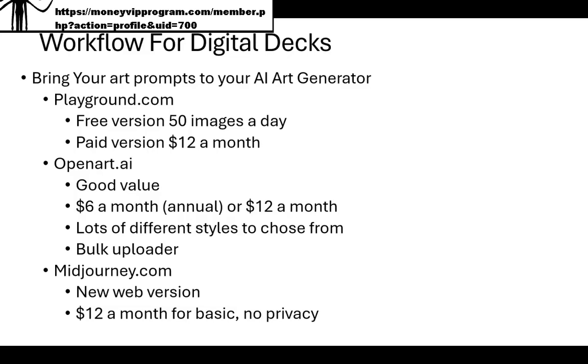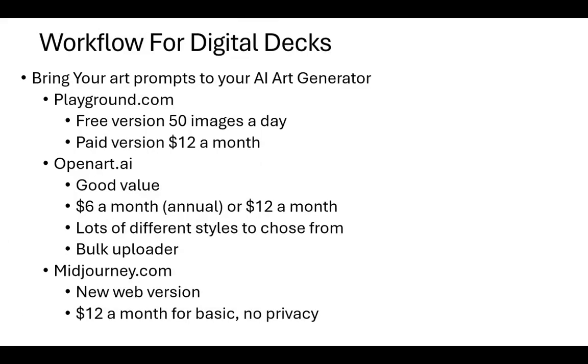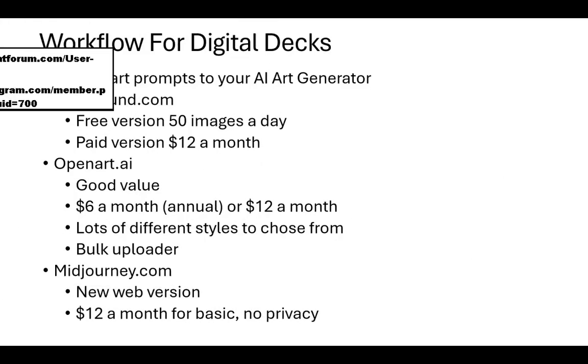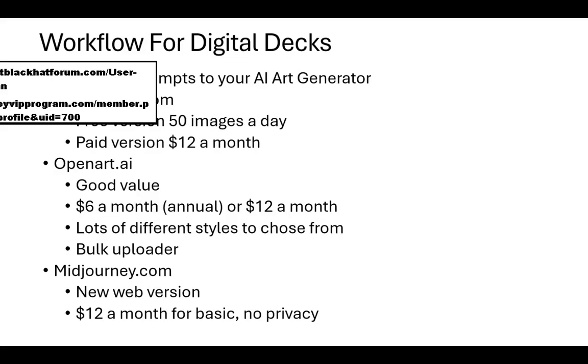The second one is openart.ai. This is a very good value because if you do the annual, it's only $6 a month at their lowest paid level, which includes a lot of image credits, or you can do $12 a month if you're just doing monthly. What I like about this are a few different things. It has a lot of different styles to choose from. So once you get your overall theme look back from the bot or the prompt, you can basically just go over there and pick a style that will sort of match what it suggests. You know, whether you want whimsical or serious or whatever you want it to look like. So it makes it look very fast and easy.